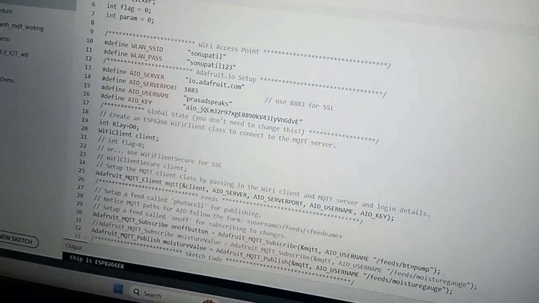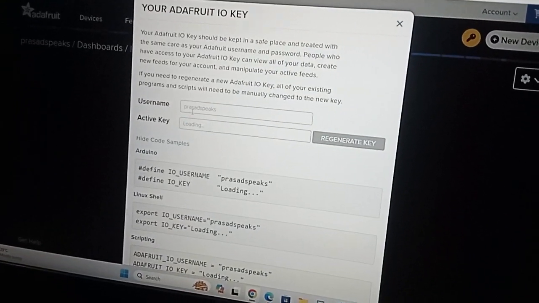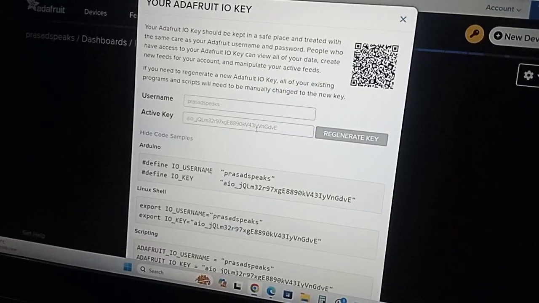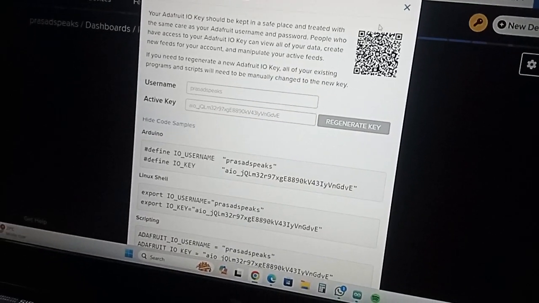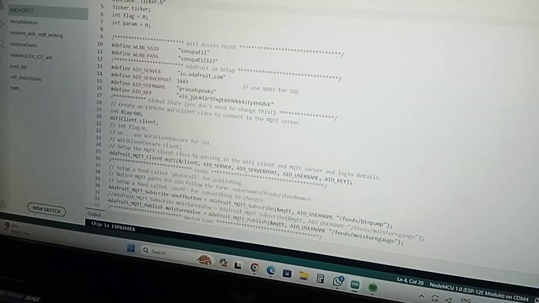The username is Prasad Speaks. So how did we get this username? This is how we have created the username Prasad Speaks, and here we get the password, that is the active key, right? So here we are copying these things over here.